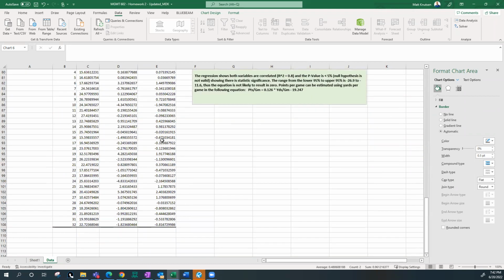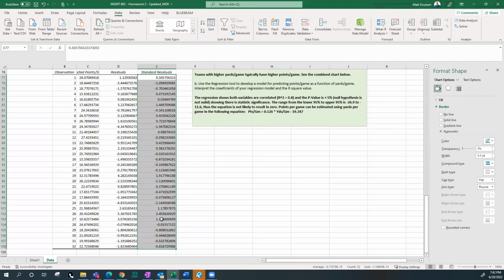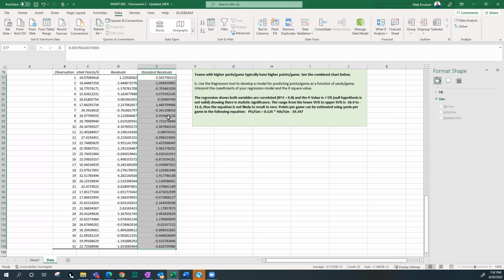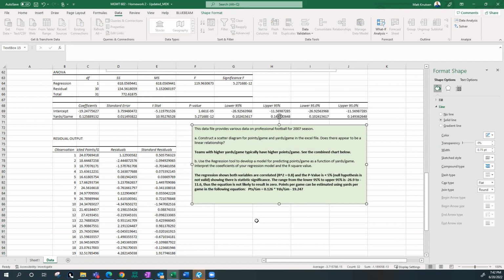So on these, what I started doing is conditional formatting to red flag something that is greater than 3 or less than -3, which none of them are on this one, but that'll help you identify outliers pretty fast. He didn't ask to do any of that, so don't worry about that for this one. Cool. Questions?